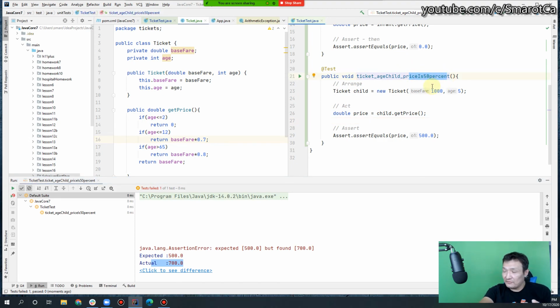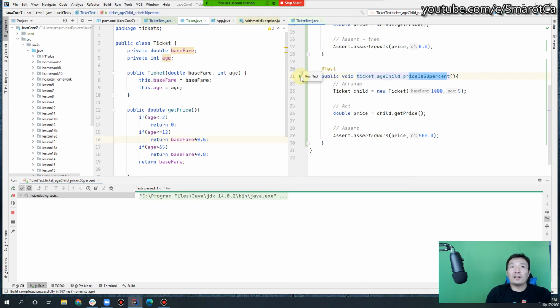I expected it to be 50%, but it is not. So my test caught a bug. Some developers change it from 0.5 to 0.7, and it returns a wrong result. So okay, this method did not pass the test. And oh, I made an error, I changed it, so I need to return this. And now the test will pass.